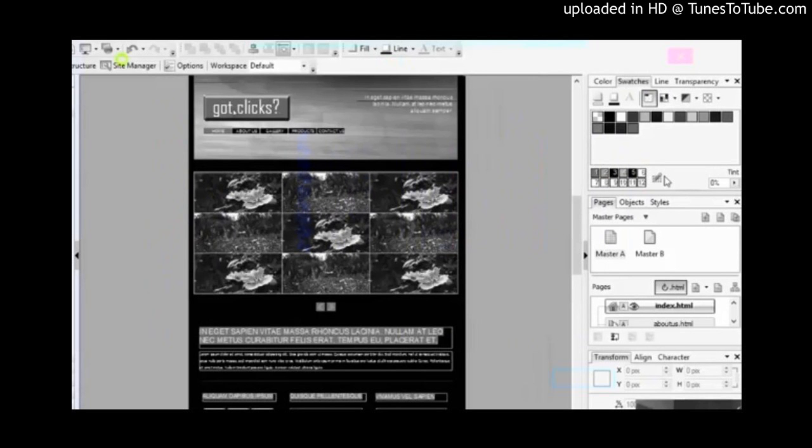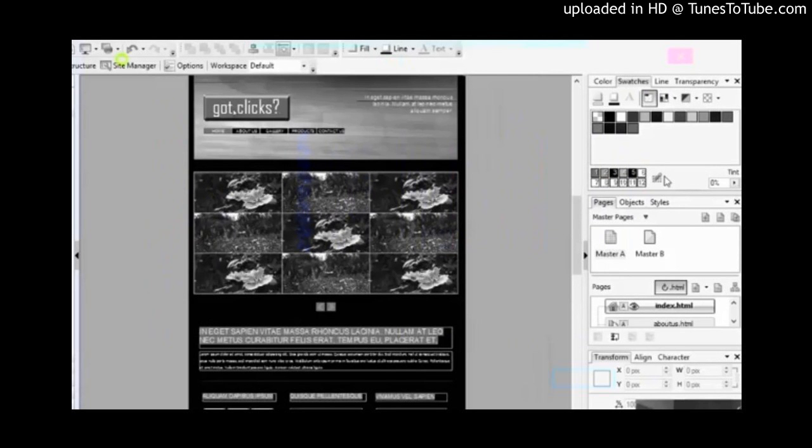So right now I'm just looking at the home page. On the right hand side is where all of your pages live. So if I double click on a page, I'm able to see those pages. Also, the master pages are located on the top. This is where, if you want to have a logo appearing on all of your pages in the website, this is where you'd put it.